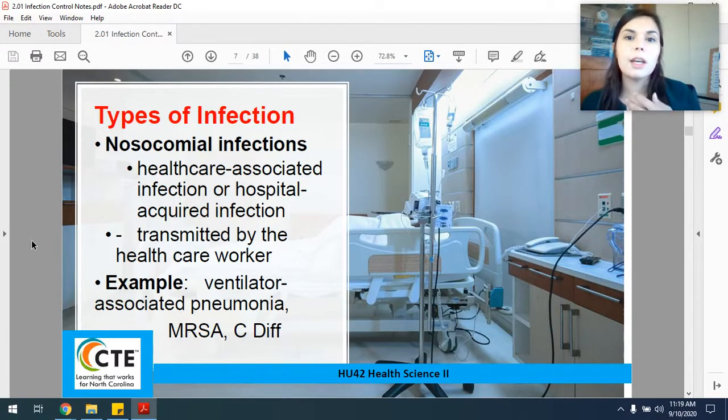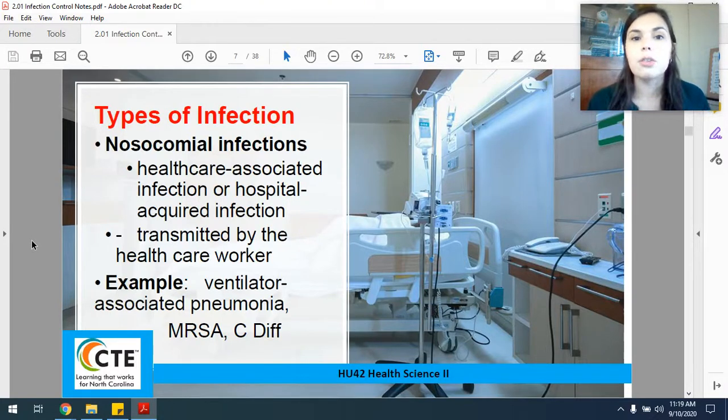When you are put on a ventilator, your lungs are not able to function on their own, and the machine is breathing for you. Different aspects like humidity and liquid can sit in this thoracic area and cause pneumonia. Now, you didn't get pneumonia from the environment outside because you've been in the hospital, but because you were on a ventilator. That would be another example of a hospital-acquired infection.